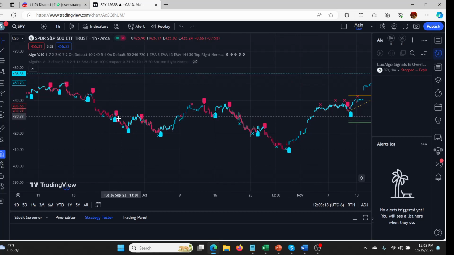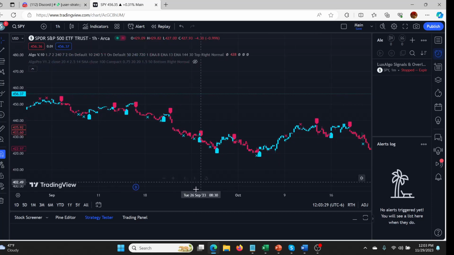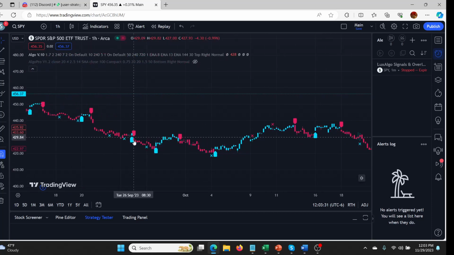There's occasional fake outs, and I've noticed with this one that there are, and I'd say EZalgo has this issue too, there's more of this type of thing. You see where it's a tiny little, let's zoom in here, where it just goes up and down, and that confuses people a lot, I think, probably freaks people out. There's more, I would say, fake signals, fake outs, which are harder to eliminate, and that's what I find with EZalgo.